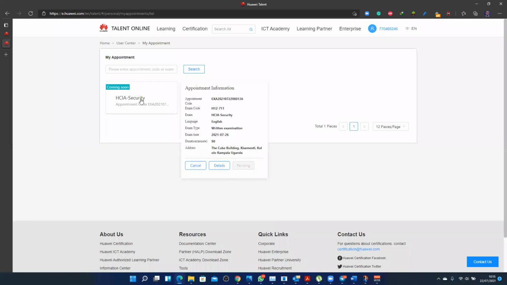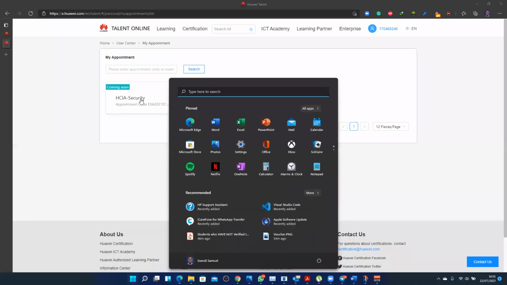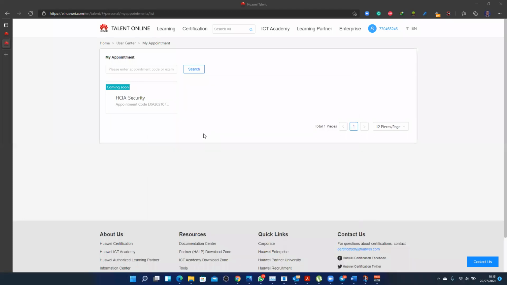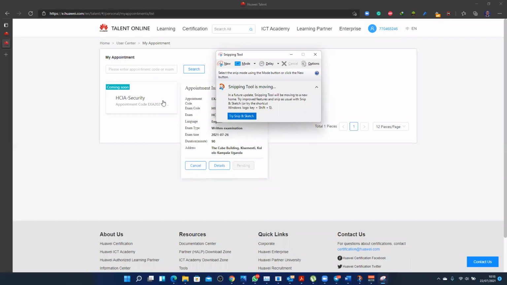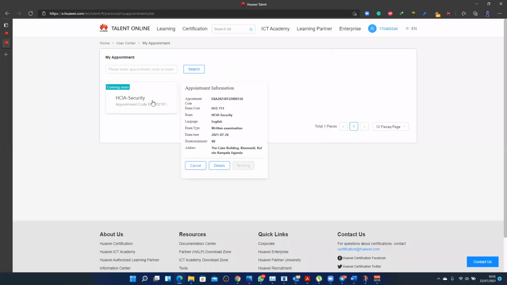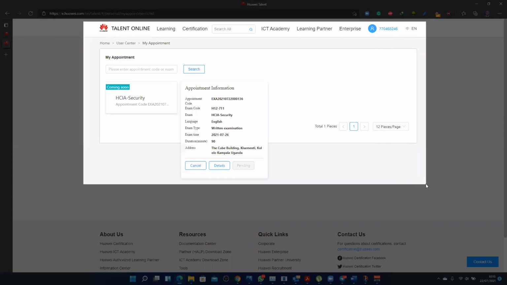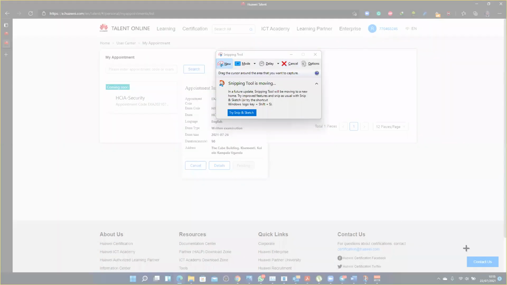I'll just hover over it and then go to my snipping tool. You know how to get a snipping tool on your computer, or you can use the shortcuts if you want. So I want to take a new snip. I want to play, I think 4 seconds, so that I can get the hover over it. And that is the appointment details I want. So I'll go ahead and take a screenshot of that, showing my user ID up there.